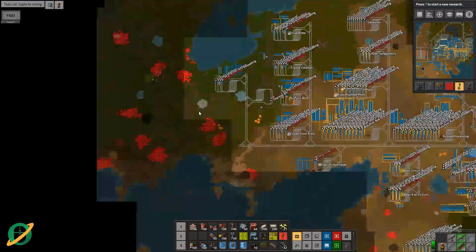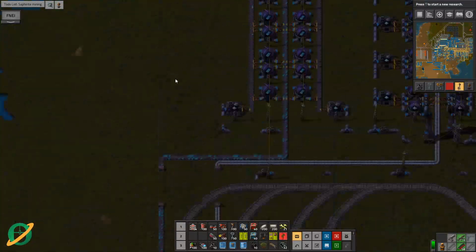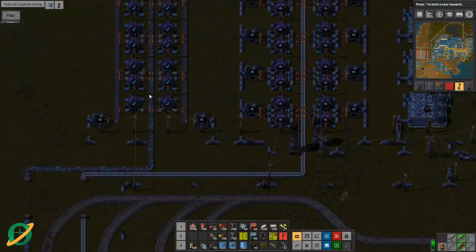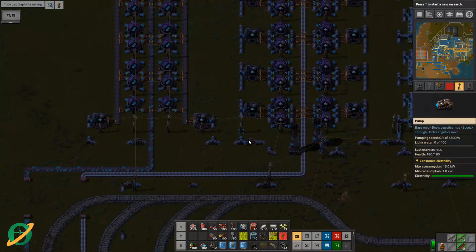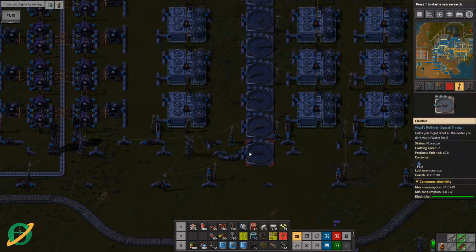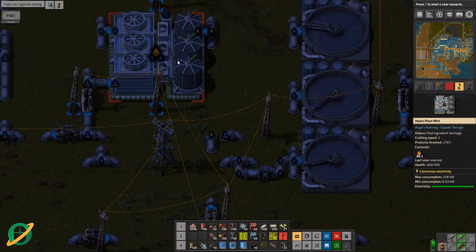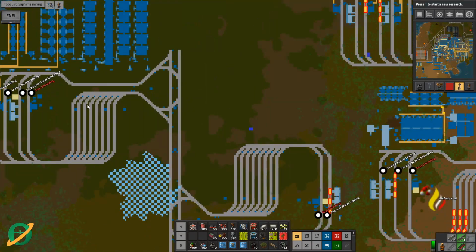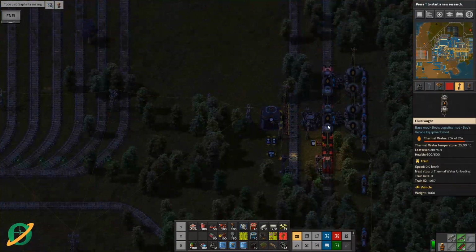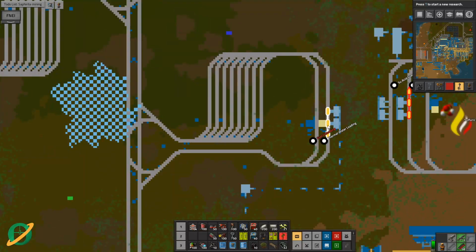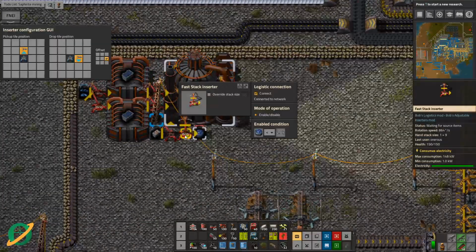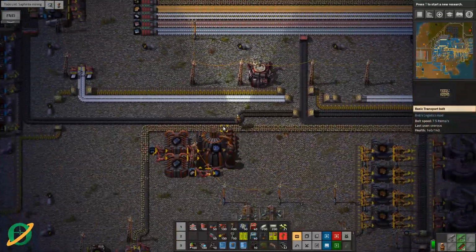That is pretty slow on the old lithium, but we only need 1 a second, don't we? So I think that's fine. With that backed up, we should get... we're getting actually nothing. Why is there nothing going on here? Is that because we're out of thermal water? It sure is. And our thermal water here is almost... Alright, that'll sort itself out. We don't need that much. Did we limit this? We did 2k. Alright, that's pretty much done.